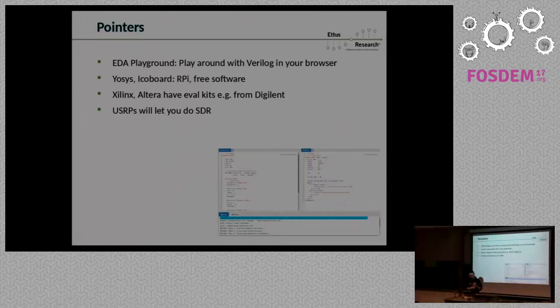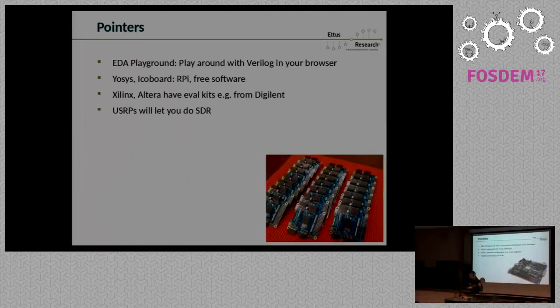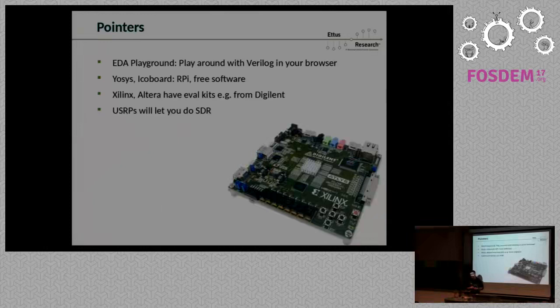If you want to get started cheaply, and maybe even using free tools, Yosys is a free tool chain, and then there's the ICO board, which is an extension for the Raspberry Pi, which has a small FPGA, and it'll let you do some interesting things. If you want to go for the bigger FPGAs, you will have to work with the proprietary tools from Xilinx and Intel. This is the ICO board, but they have eval kits like these. These are slightly more expensive, but they will also let you do really interesting things. You could even play around with JESD204B if you have stuff like this. And then, of course, use IPs like these, which will also let you do SDR and use FPGAs at the same time.